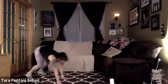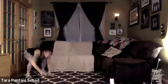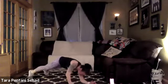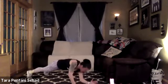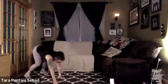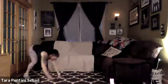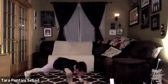Arms up. Walk it out. Down, down, up, up. Walk it back, and reach up. Speed that walk up. Down, down, up, up. Keep those hips as stable as possible. Have a nice wide stance for stability. You got this. Squeeze that butt when you hit that high plank. Fire up your leg muscles, navel, spine. Beautiful.